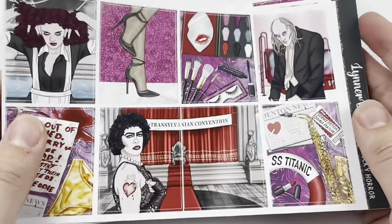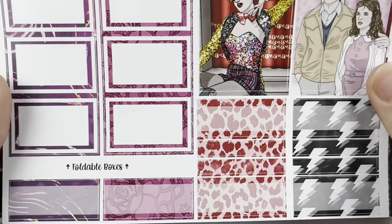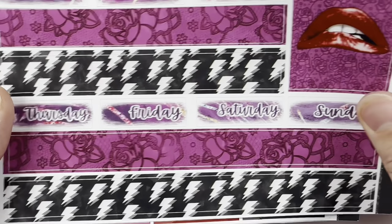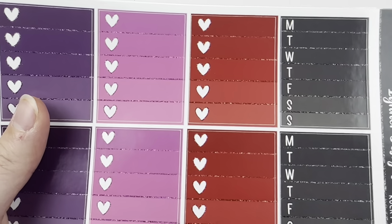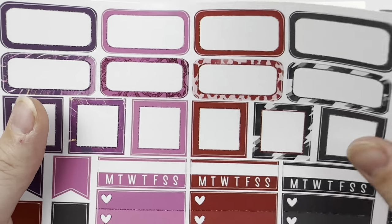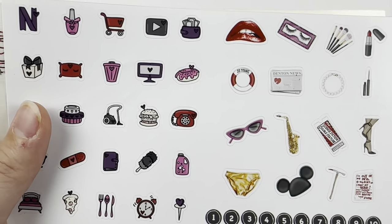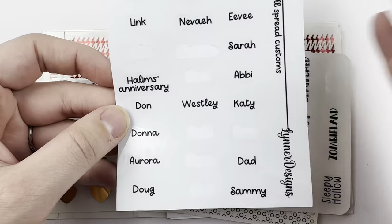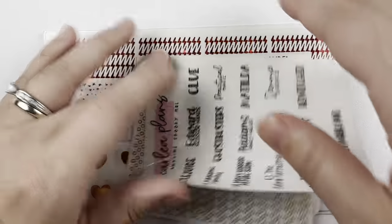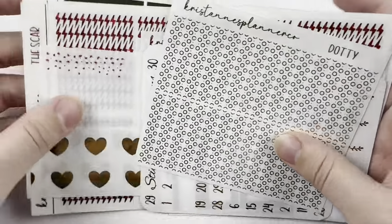For the 16th through the 22nd, I have this Leonard Designs Rocky Horror kit — another old Leonard Designs kit that I didn't get to use when it came out. I'm using it this week specifically because October 19th was my sister's late husband Chris's birthday. He showed me this movie and also used to quote it, so I thought it would be fun to use this week. I've got custom birthday scripts from Leonard Designs and the spooky movie bucket list from Carly Plans — now you see why I'm watching Rocky Horror this week.